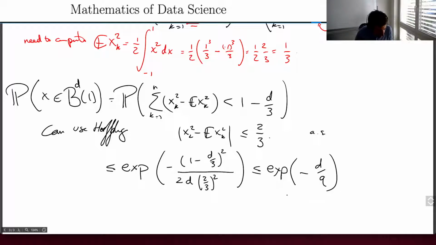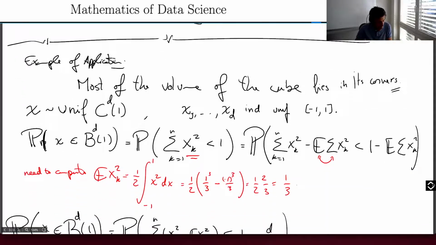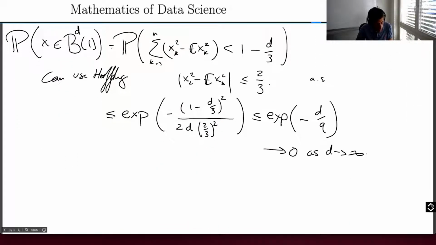So the probability is extremely small. It's going to 0 as d goes to infinity. And now we did this without having to compute volumes of spheres or anything like that. And of course, if you wanted to say, oh, but what about the ball of radius 10? If I was to do the ball of radius 10 here, instead of 1, I would get a 10. The only difference is that here, instead of 1, I would get a 10, but it wouldn't matter. The leading order term would still be of the same size. So you saw we could understand something about high-dimensional geometry using probability, I would argue, in a much, much simpler way.